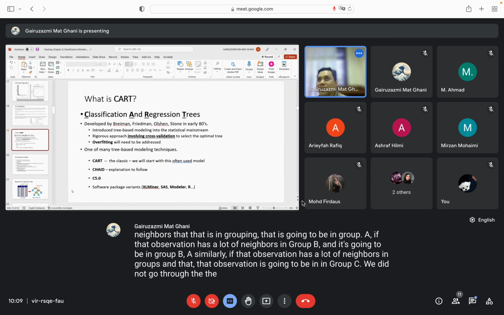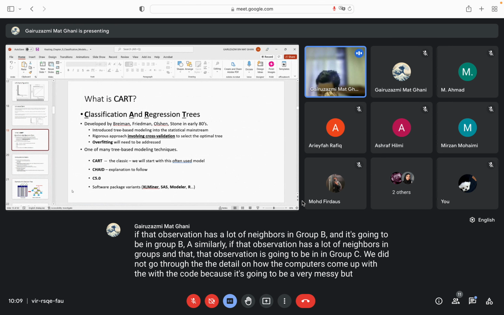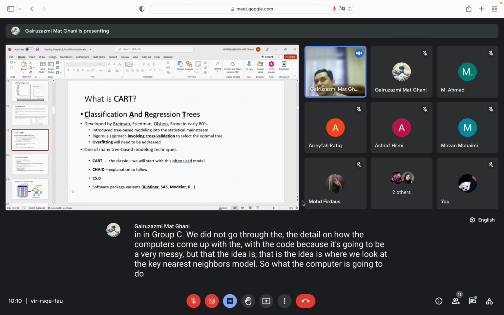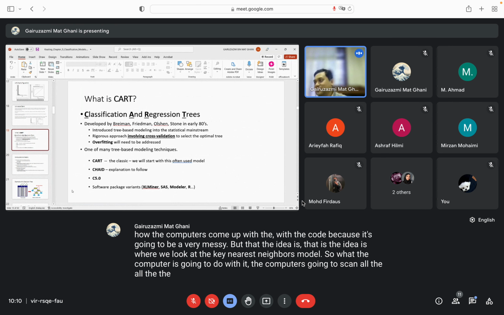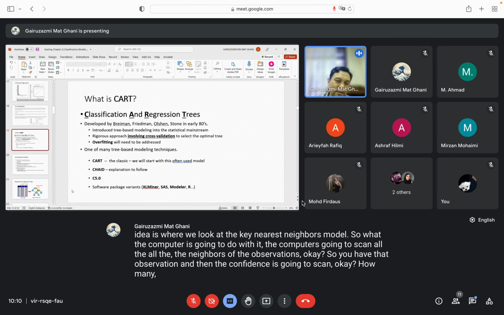So we did not go through the detail on how the computers come up with the code. Okay, because it's going to be very messy lah. But that is the idea when we look at the k nearest neighbors model. So the computer is going to scan all the neighbors of the observation. Okay, so you have that observation, and then the computer is going to scan, okay, what are the characteristics of its neighbors?